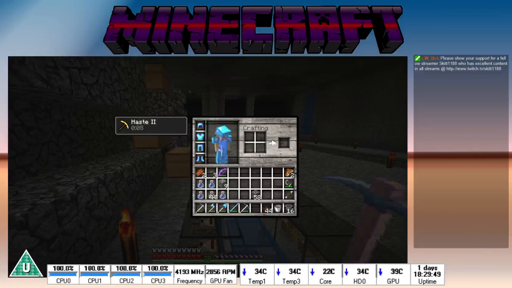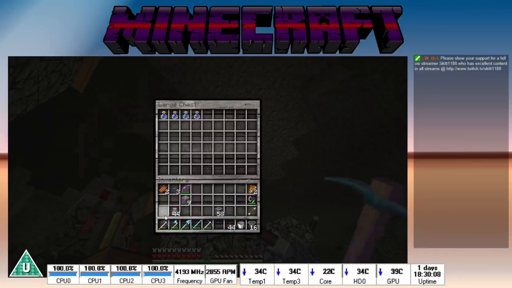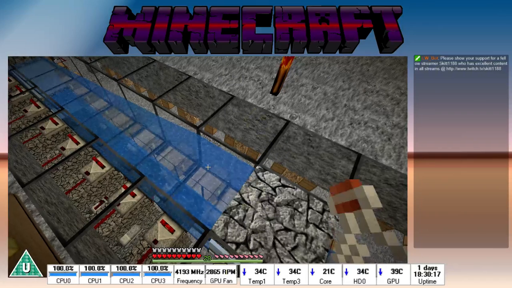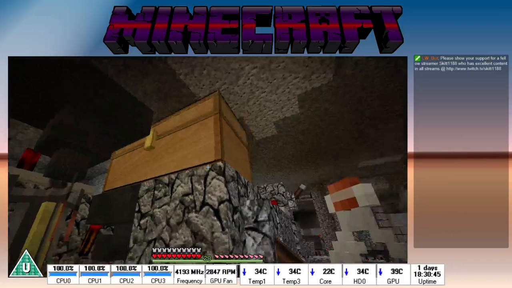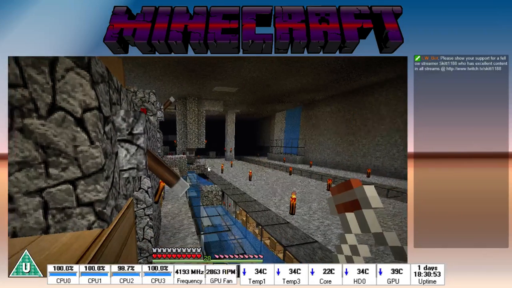Now, I mentioned priming the system. First thing that you've got to do is put water bottles in. So once you've got empty bottles, you can just right click them on a water source. And there we go. Has to be bottles of water. Otherwise the potions just won't work because you need water in them to begin with. That'll do for now. So you can see that hopper there, because it's locked off by that lever, isn't taking any items in. It will do.